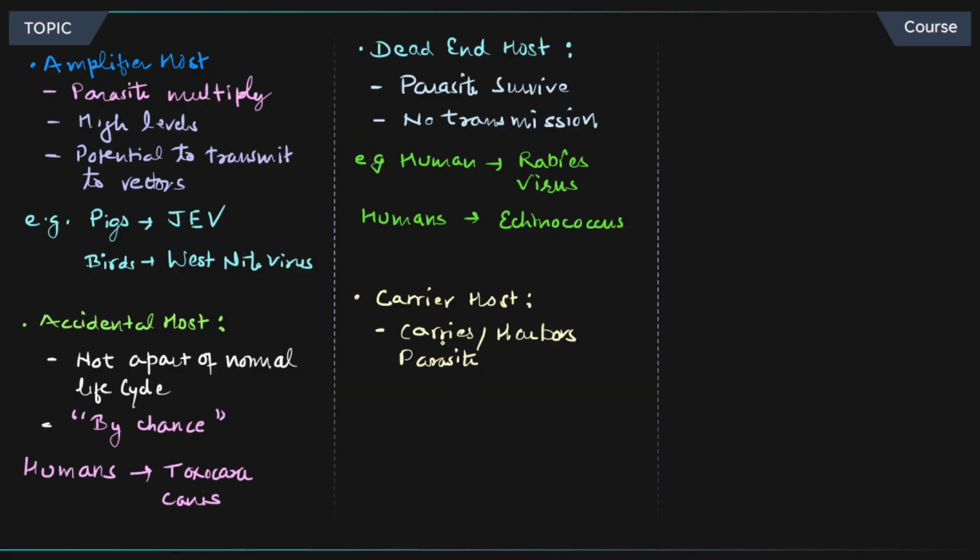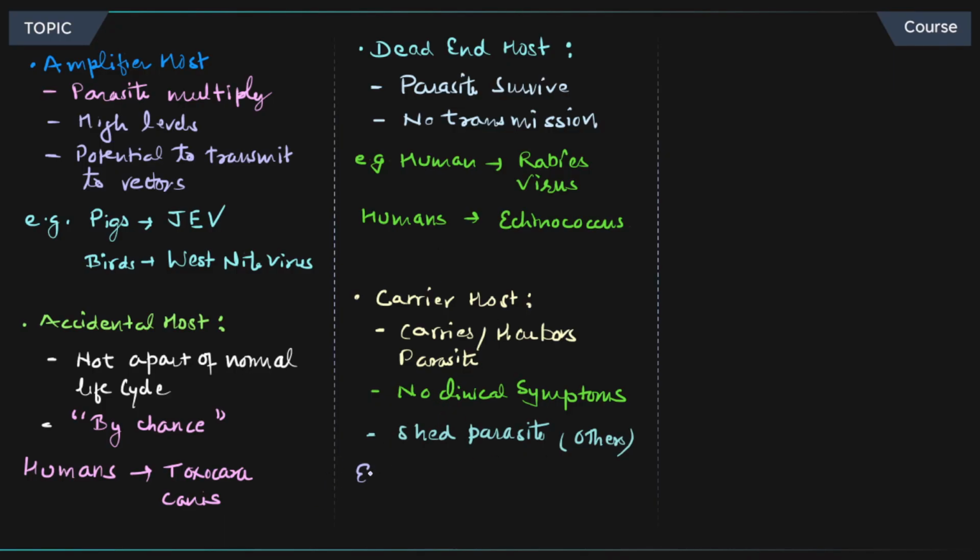So there will not be any clinical symptoms, but it can still shed the virus or the parasite. It can still shed the parasite and transmit the infection. So shedding the parasite will happen, transmission of the infection will happen, but there will be no symptoms. So, asymptomatic host, right? Okay, so what will happen in this case?